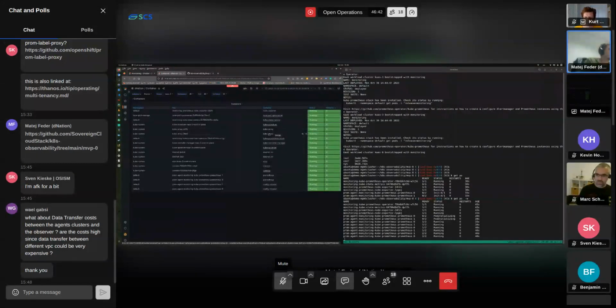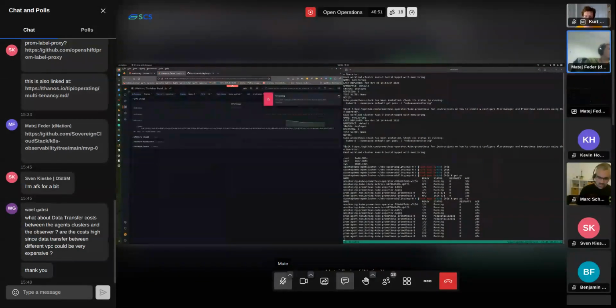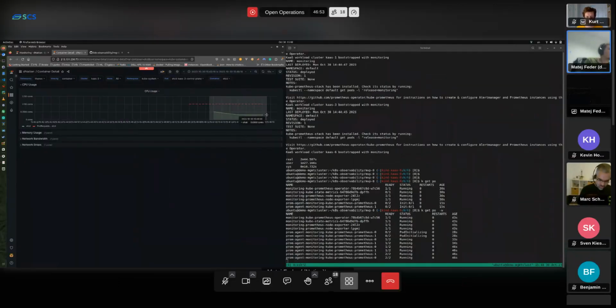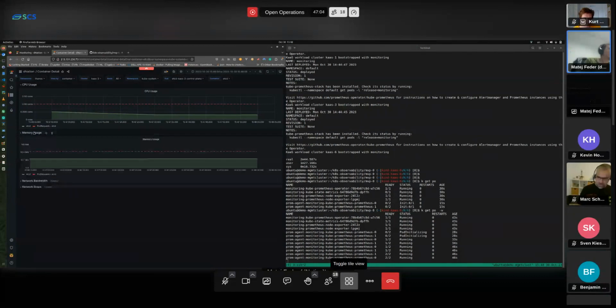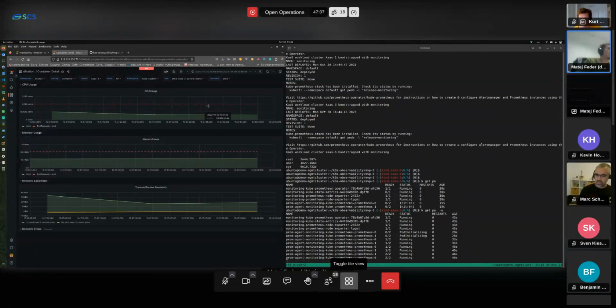You can see that there are some up and running containers. Again, database. Oops. And we can see that some metrics are already there in the observer cluster: CPU, network, and so on and so forth. Last 15 minutes. Okay.